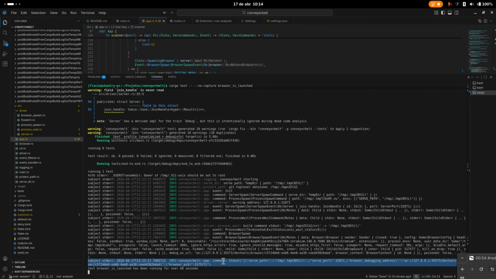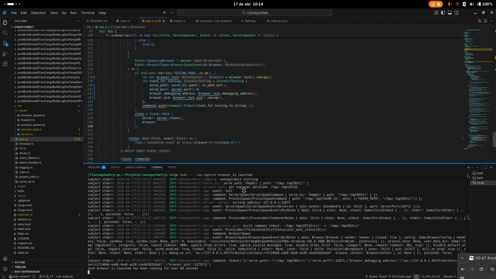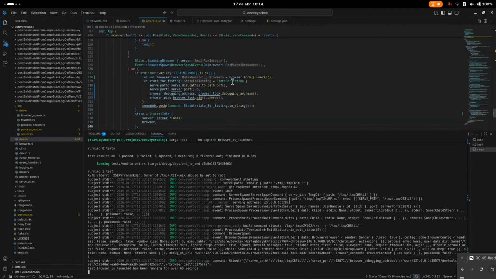Or maybe it also needs a line feed at the end of it. That's the problem. Oh yes, that would make a lot of sense actually. State for testing, so this state for testing to string. I think we either add that line feed like here or in the to string method.